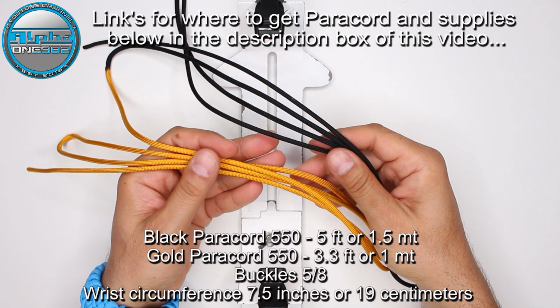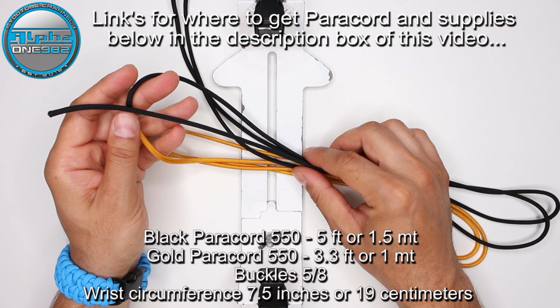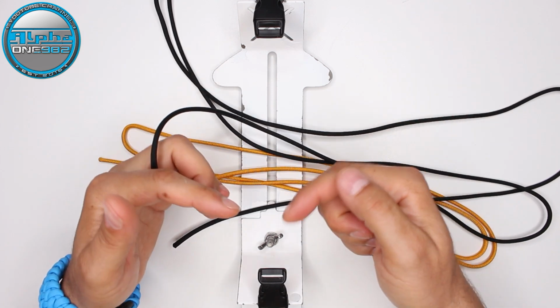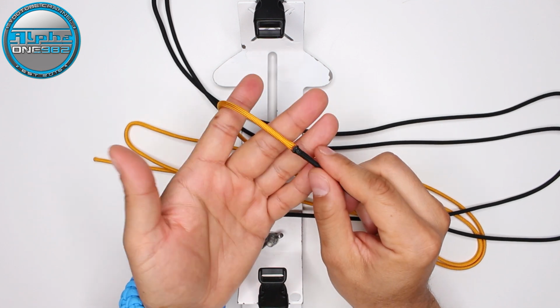Today we're gonna use the gold Paracord 550 and the black one. The credit for today's bracelet design goes to Androshipus and for modification to our friend Cetus 550. So make sure to check the description box down below for further information. As you can see, we joined our gold and the black together.